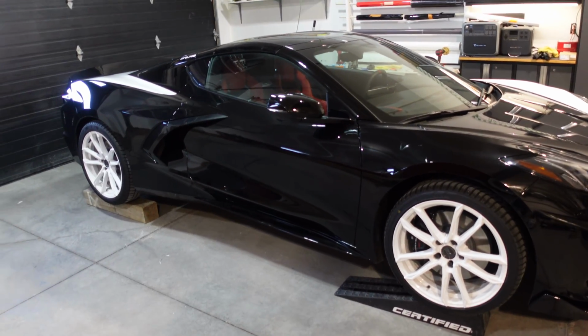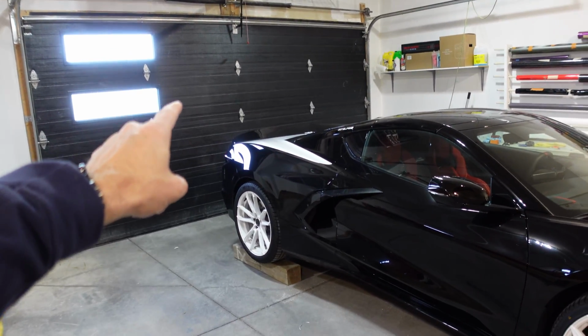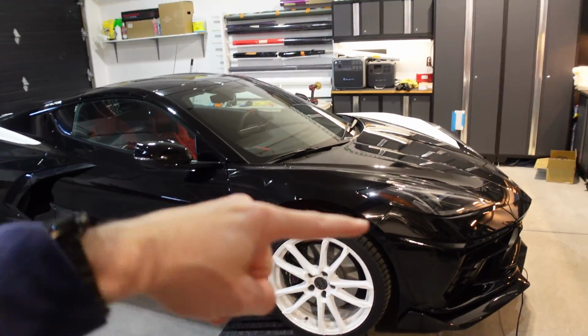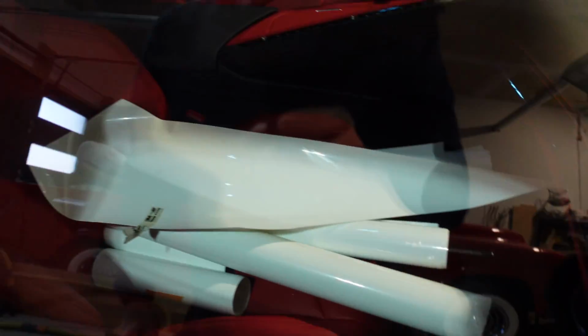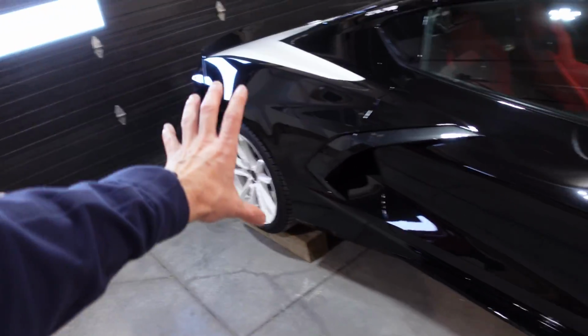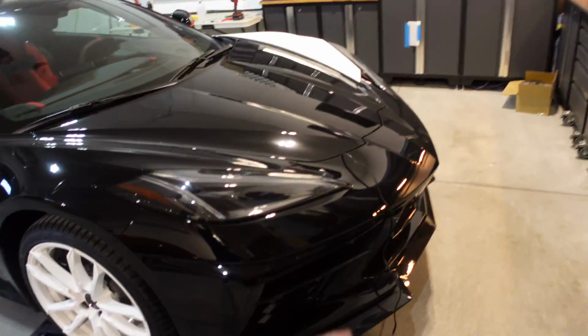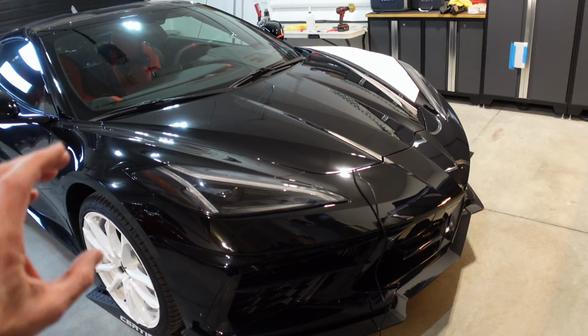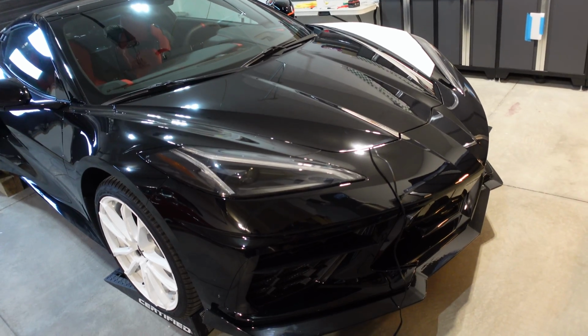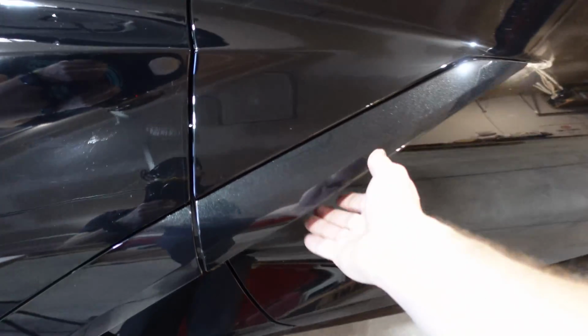So why don't I stop talking, and I am going to wrap all the different elements on this side that I've already done on that side. I've already pre-cut the material. So we'll do some time-lapse stuff there. We'll get this side done and then we'll figure out how we want to do this bumper. I'm undecided how I want to do it, but I want a mix of black and white to tie it all together, and then we'll see where we're at.